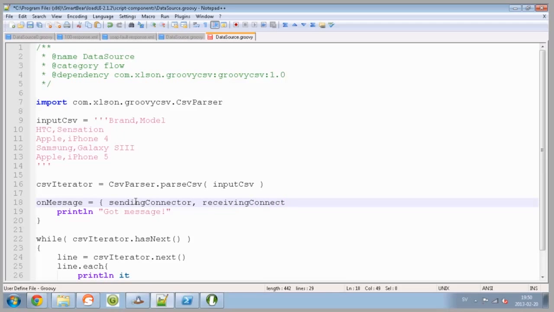This closure is invoked with a set of parameters, and the only one we are interested in now is the message one. So we get the actual message that got in.